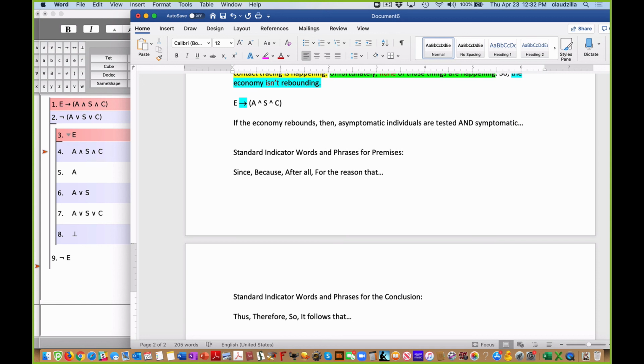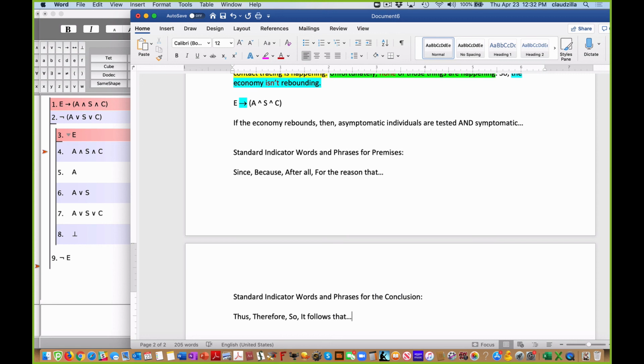When you're reading an argument, pay attention to how the wording pushes you in a certain direction, right? It's either going to be the case that you're being pushed in the direction of evidence to inference, such that the sentences that are the evidence imply this sentence, whatever it is.